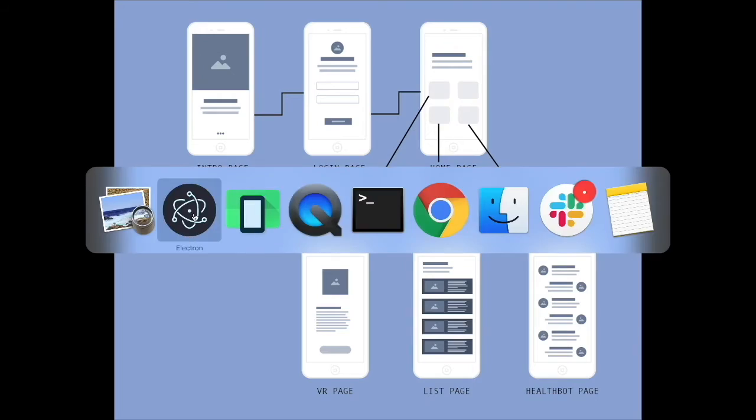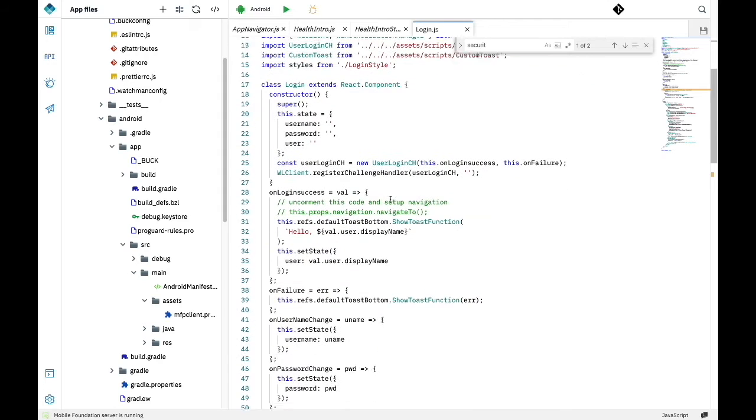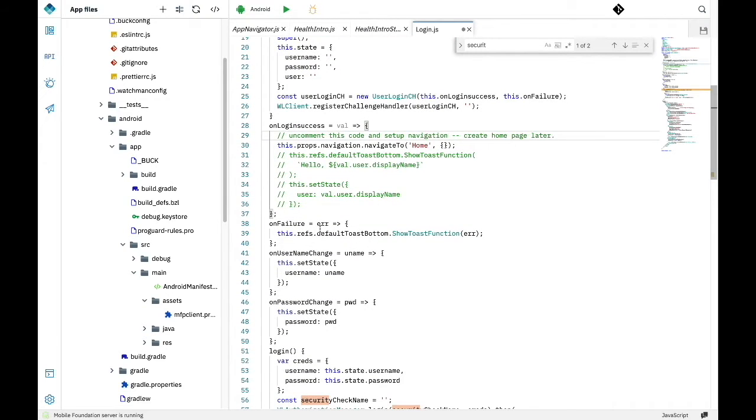So the very first thing that we need to do is change our navigation logic on login success. Here the navigation code should take us to the home page. So we'll uncomment this one line here and navigate to the home page. We'll comment out the function for showing the toast because we don't want to show the toast now. We'll change it to the home page with no parameters. We don't need to pass any parameters for now. Later we'll pass the username as a parameter so that we can display it. Now we'll add a comment that we need to create a home page as per our wireframes. So we're done with the login success code.